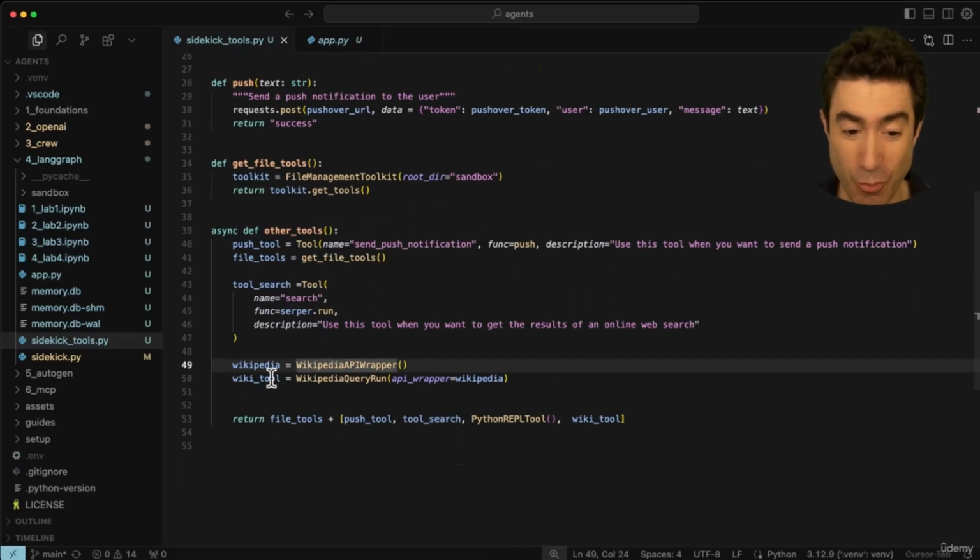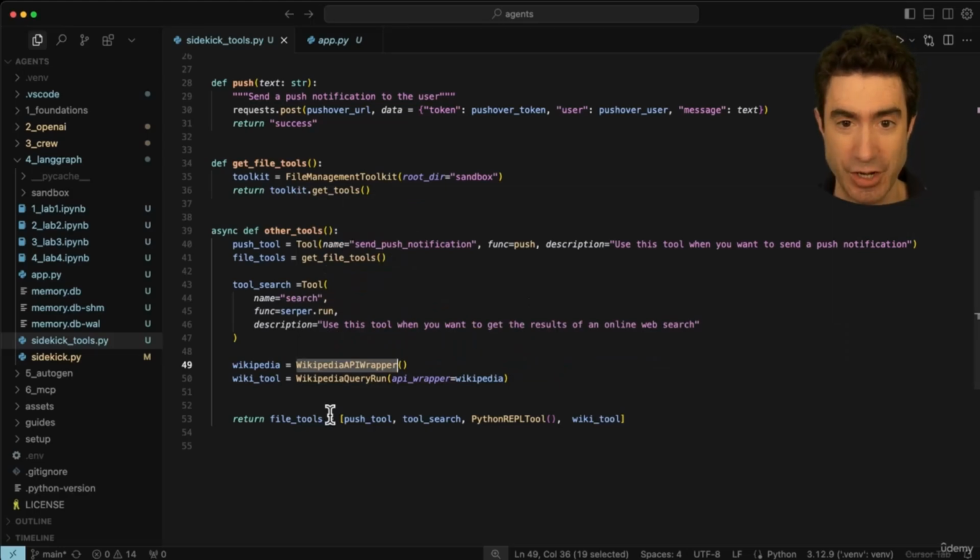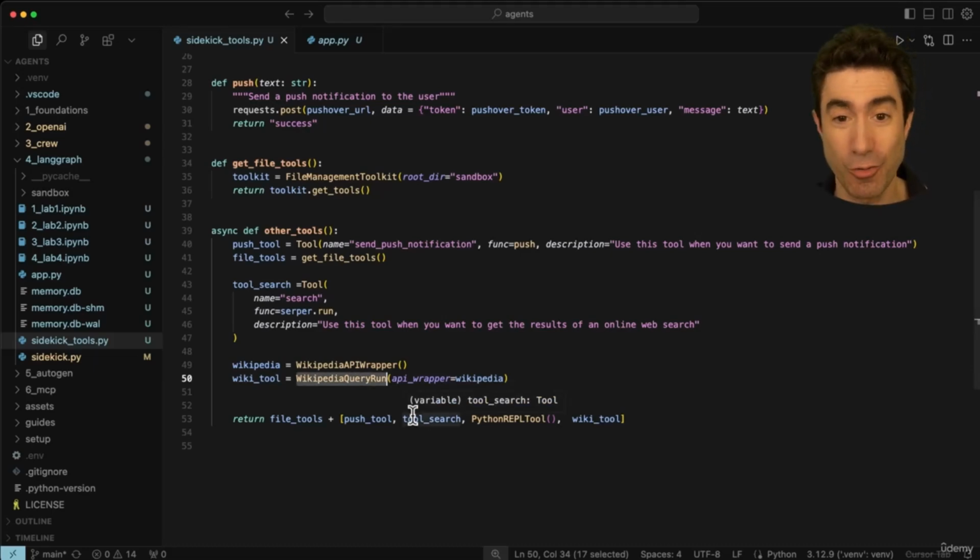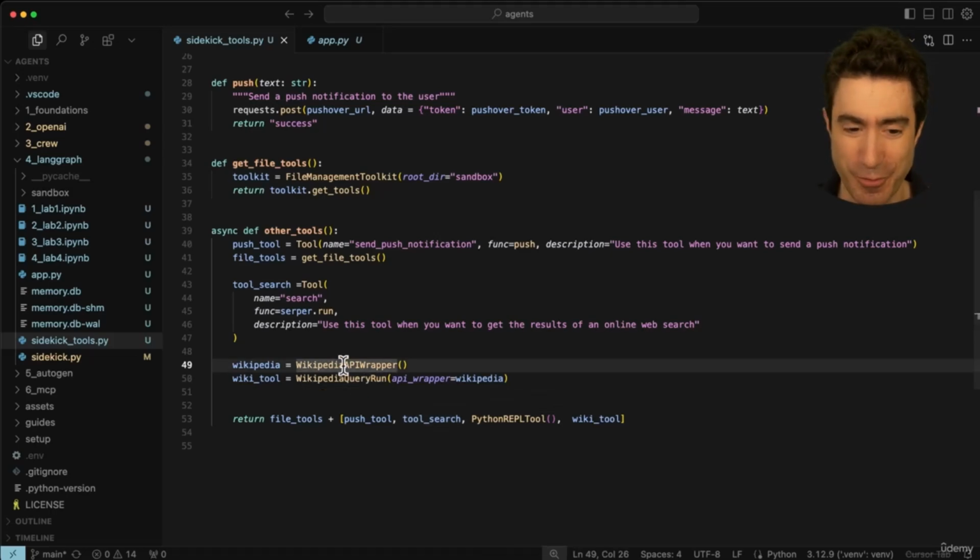There's something called the Wikipedia tool. So we create a Wikipedia API wrapper, and that needed me to install a Wikipedia Python package in our environment, which I did. And then this tool is able to call and collect Wikipedia pages using Wikipedia's API, which is freely available to everybody. And so that gives our LLM expertise about stuff through Wikipedia.